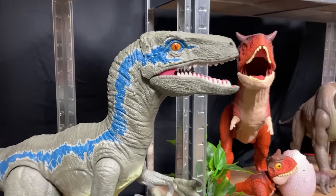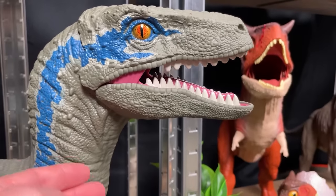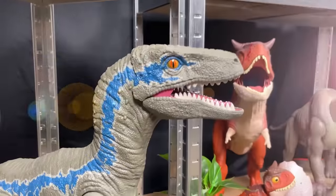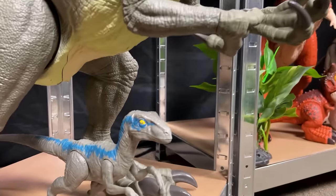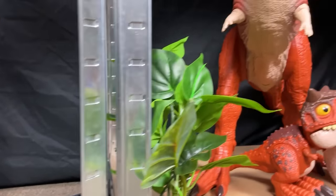Look at this giant Velociraptor. This is huge. It's probably 2 or 3 feet long. And right below it, we've got Blue the Velociraptor as well. Moving on to the next shelf here, what do we have?